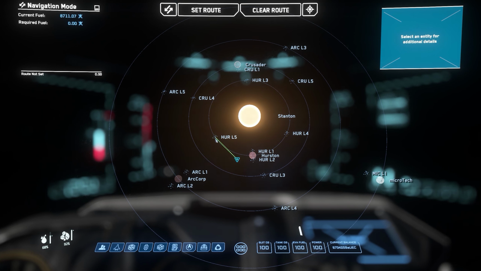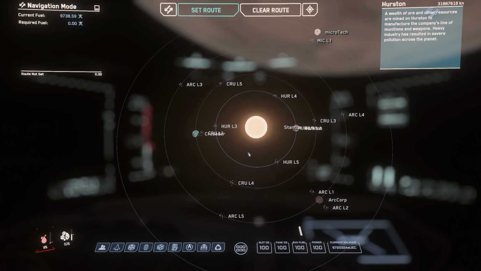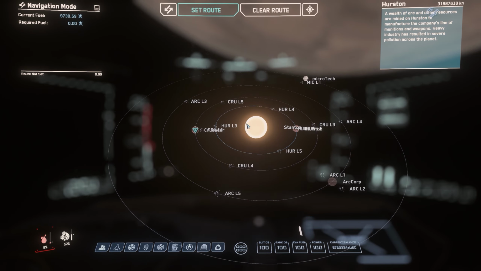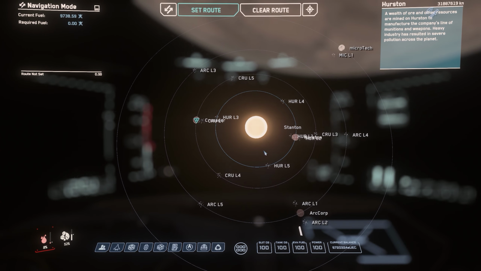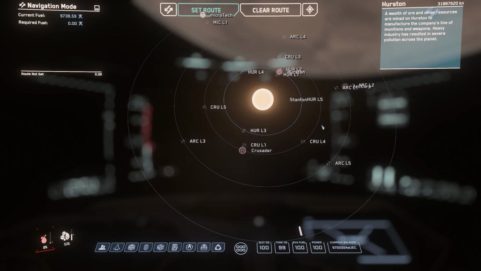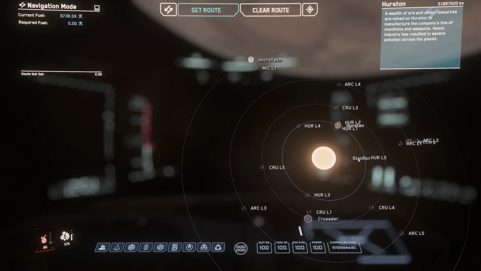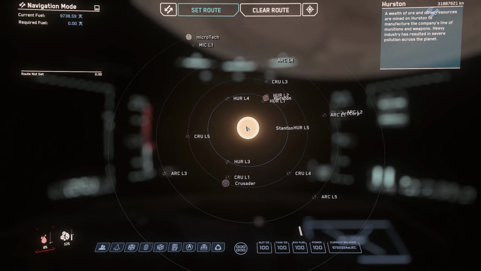Now let's go over the basic controls so you can minimize your frustration when trying to get from A to B in Star Citizen. Hold left click and move your mouse up and down to alter your pitch. Also, while holding left click, move your mouse left and right to adjust your rotation. Hold right click and move your mouse around to pan your view around the system. Scroll your mouse wheel in and out to do a stepped zoom in and zoom out.